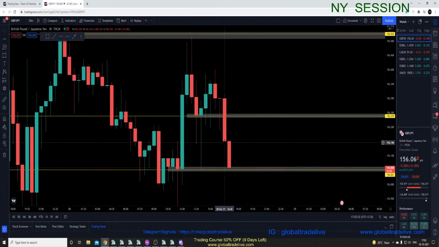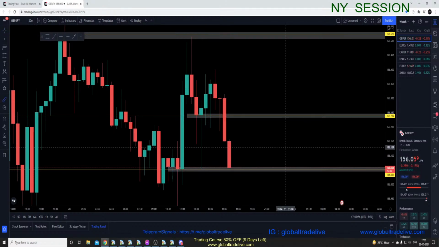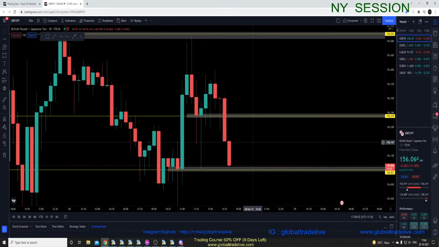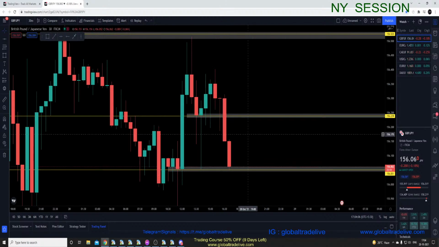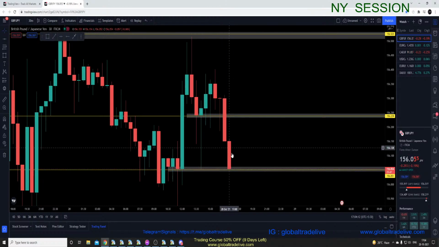So look here, this candle closed here and the next candle went all the way down as we expected, but the previous candle had no range. It went almost 9 pips down, but for me this was a false setup. This is the kind of discipline which is required in your trading. I knew that this was going to go down, but I refused to take this trade because for me this is not a good setup.